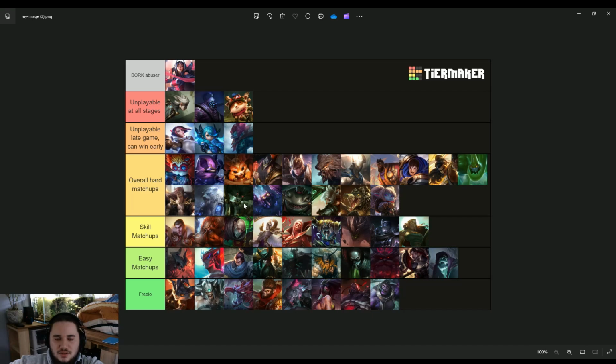Warwick, one of the strongest top laners, even though you don't see it very often. He can just infinitely heal off the wave. Your Q Grievous is not enough, so you want to be getting a Bramble Vest or something into him. Your Q Grievous is just never going to be enough for the amount of healing he has, and obviously if you miss it, you're completely doomed.